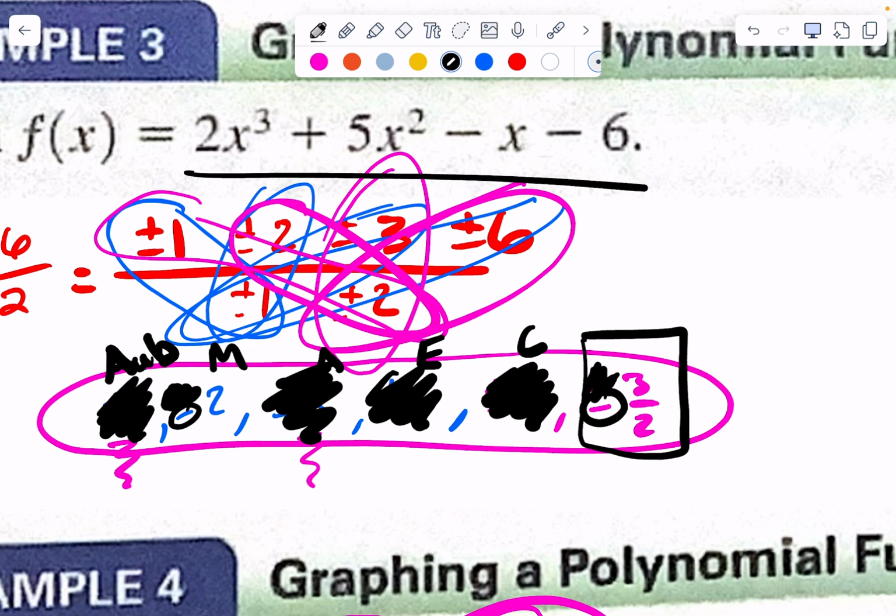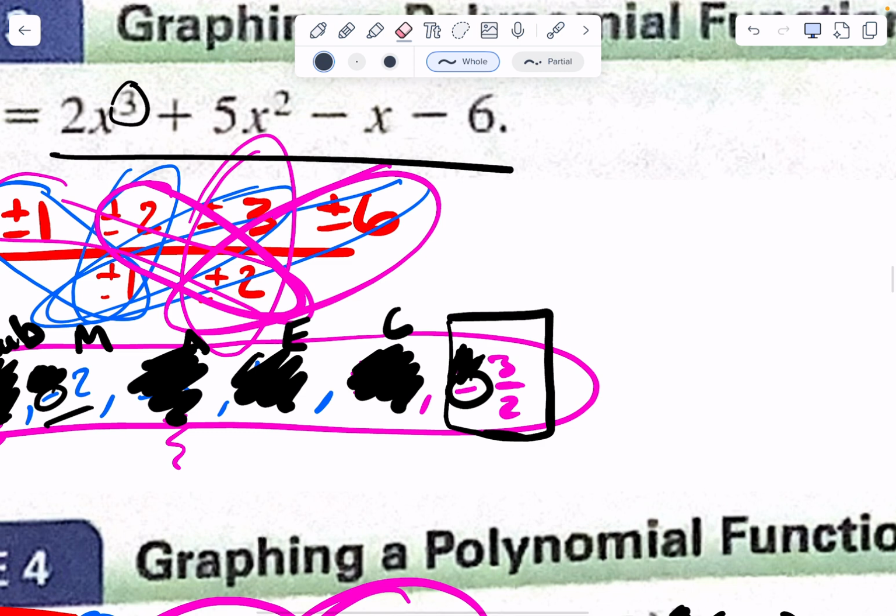Because we have 2 and we need 3, I'm going to guess that we don't have any imaginary ones, because imaginary ones always go in pairs, like the conjugates. If you have a positive imaginary, you have to have the negative imaginary, and that would give us 4. So that's not going to work. So I'm going to guess that one of these repeats. So how do we figure out what the third one is?